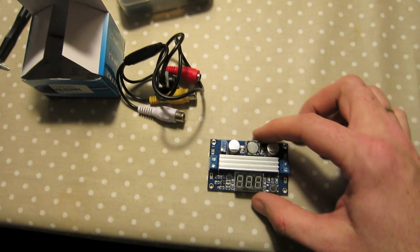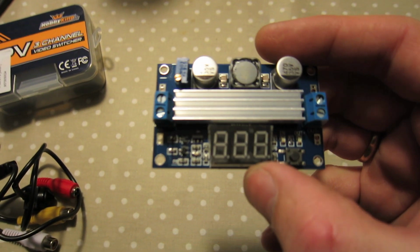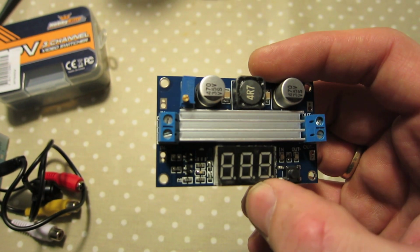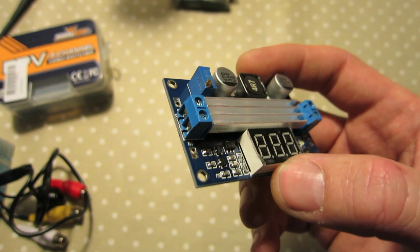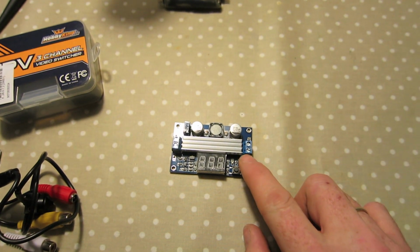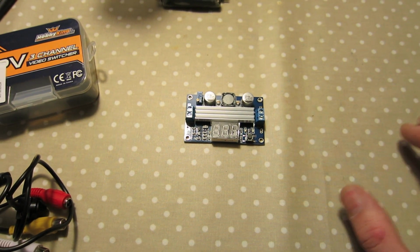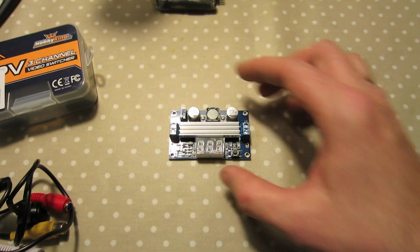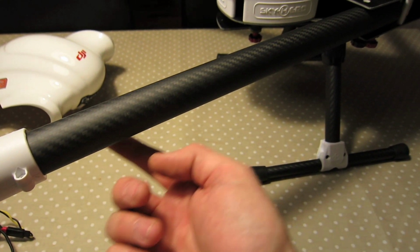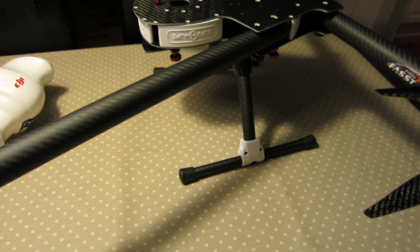Okay, for some other pieces that I'm gonna install. This is a voltage regulator, which gives me the possibility to regulate the voltage for other equipment on the aircraft. I'm gonna put in from the battery here, the 4S batteries, and I'm gonna regulate it to 12 volts, so I can power my cameras, my 3 cameras actually. I'm gonna show you, and the LED strips. I'm gonna mount LED strips under here and under here in different colors, so it's very easy to see at a longer distance.